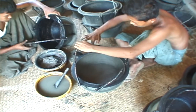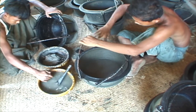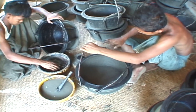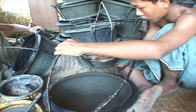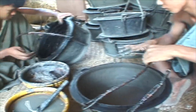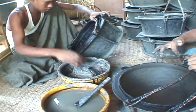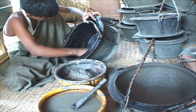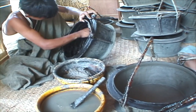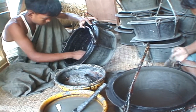This is the buffalo bone powder and lacquer juice mixed in there. Now my nephew, he will paint it. What is this here? Lacquer and buffalo bone. That's the one where you grind the bone? The buffalo bone, I make the fire. You burn it in the fire, okay. And from the fire, you use the ash? Yeah, ash. And you mix with lacquer? Yes.